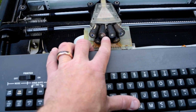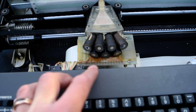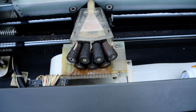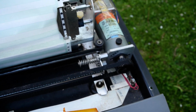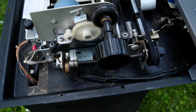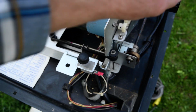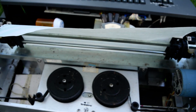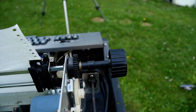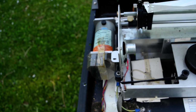Now these heads for the 7-pin printing, they're quite big. Some motors here to move the heads back and forth, some motors for the ribbon, the paper feed. Nothing really underneath there, just a few wires, and there's a speaker over here.